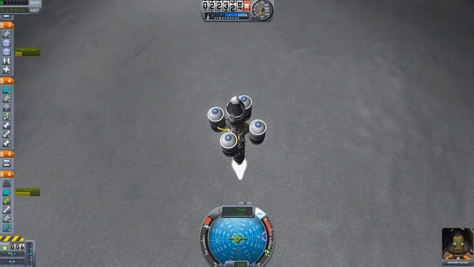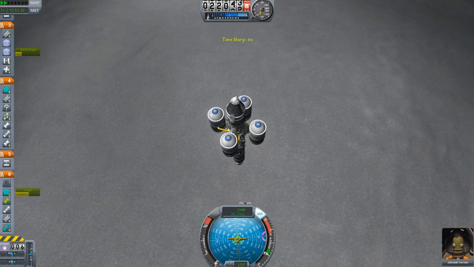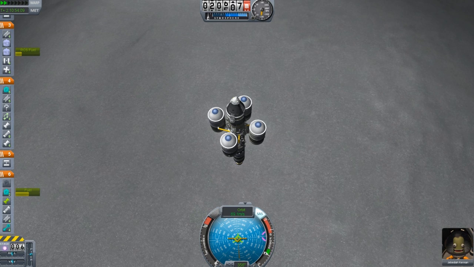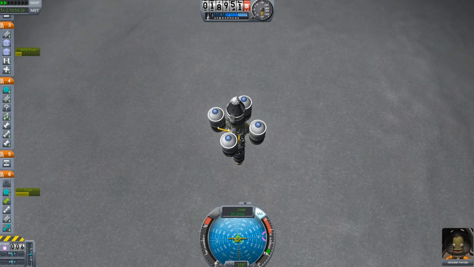Now what we're doing here, we're just going to slow ourselves down, and you can see when we start to slow down, the retrograde marker on our nav ball will start to wander a little bit, and as we gain speed when we kill the engines and start falling again, it'll wander back closer to center. That's going to be something we're going to have to deal with when we get going really slow in the landing process. Don't worry, I'll show you how to do it.